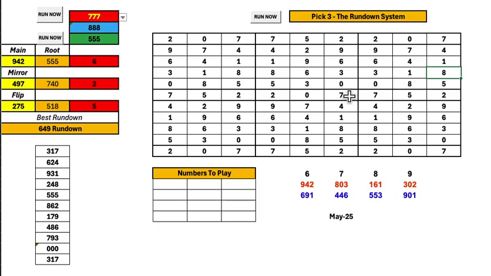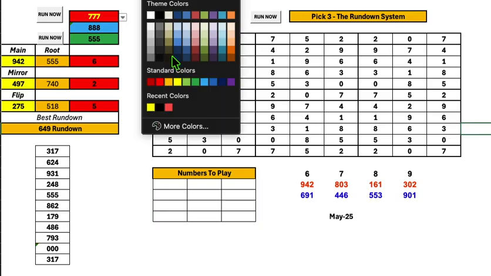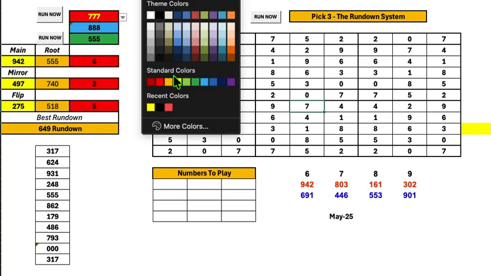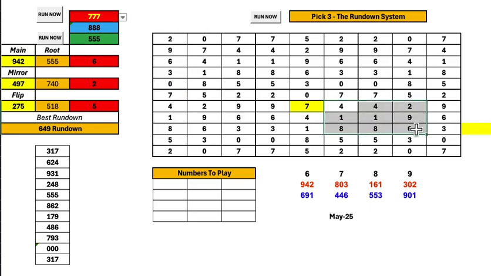But we're supposed to use a 7 here and the 8's supposed to come here. So the 8 is down here. Let's just highlight this as if there was an 8 sitting there, right? So the 7 comes from here. So the 7 to the 8 goes there. So somewhere between that is the next number that would populate.